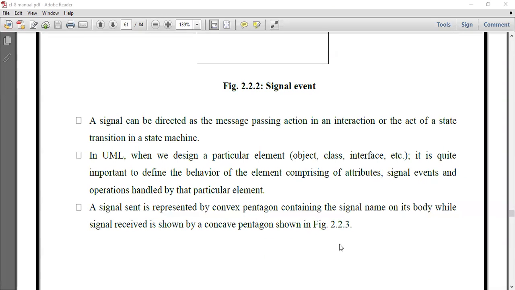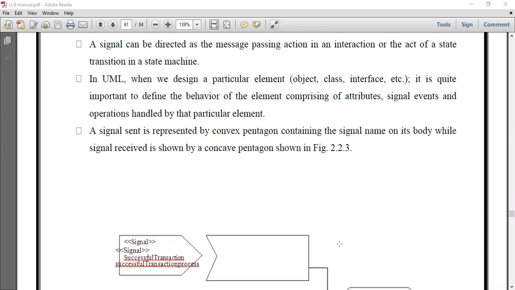When we design a particular element, object, class or interface, it is quite important to define the behavior of the element, comprising attributes, signal events and operations handled by that particular element. A signal sent is represented by a convex pentagon containing the signal name in its body, while a signal received is shown with a particular shape.